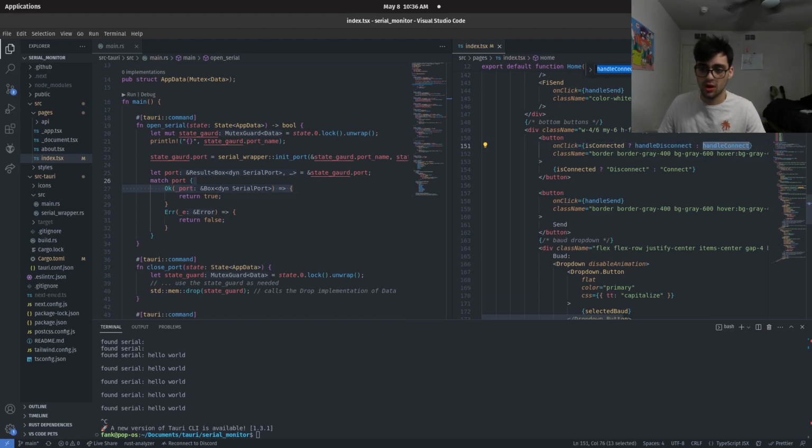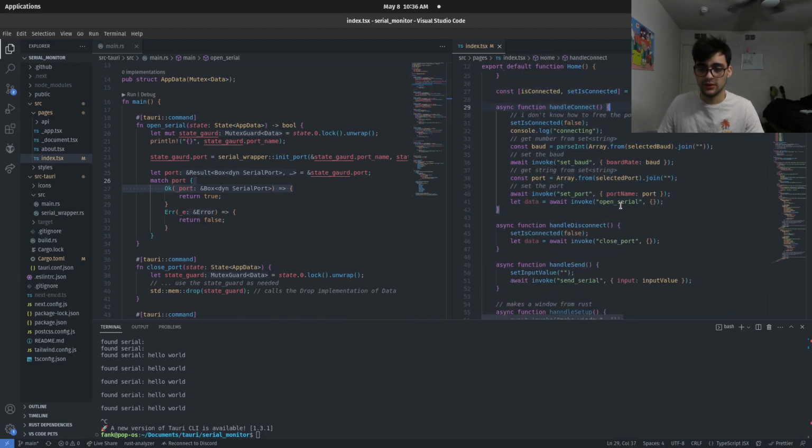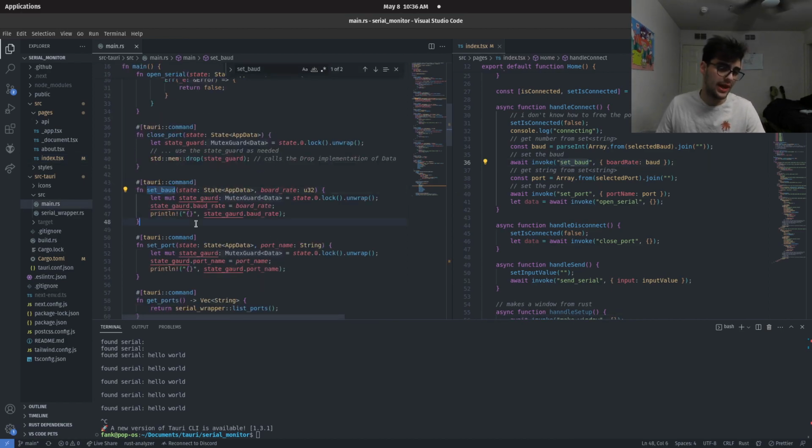So what happens when we press this button, it's going to do onClick, the handleConnect function is right here. And it's asynchronous, that's important. And basically what we do is we do some JavaScript things. And then the most important thing is this command right here. What this does is it calls set_baud. Now Tauri has a library that helps you connect to your Rust, and this set_baud is a function that corresponds to my Rust backend right here.